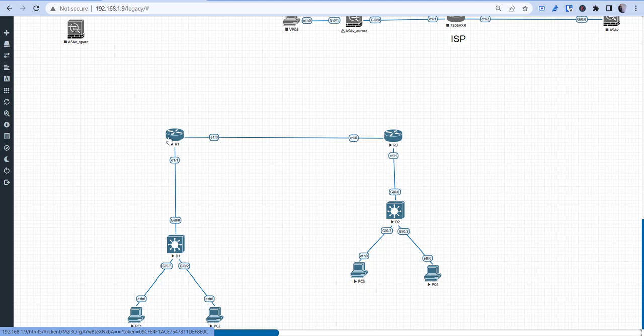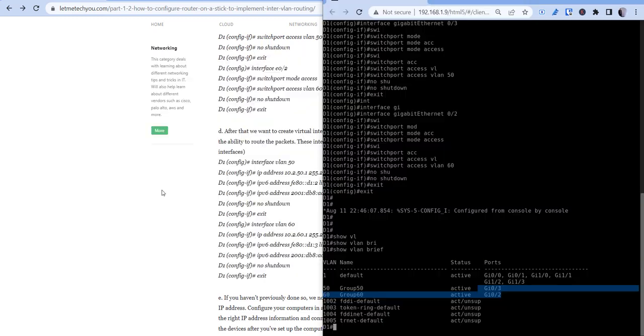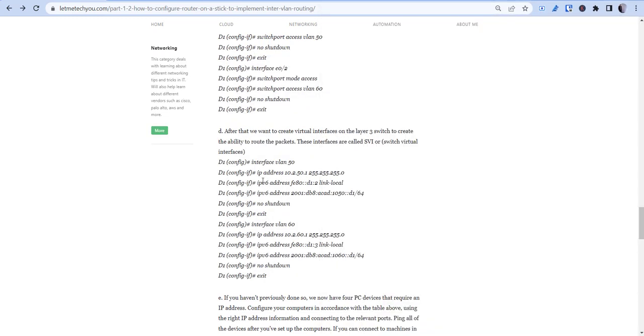And so instead of having to go up here to the router and do router on a stick type configurations, we'll do that over here and show how that's set up on this side. So now we'll go back into our configuration here. Now I know we see IPv6 here.